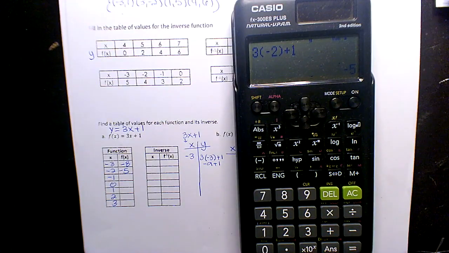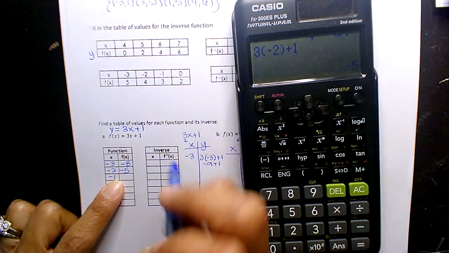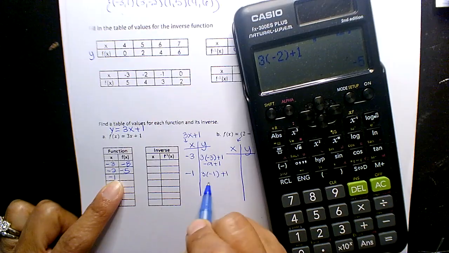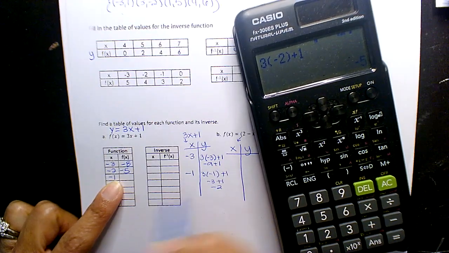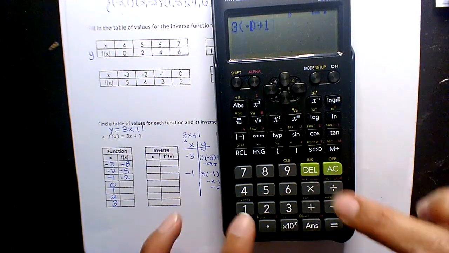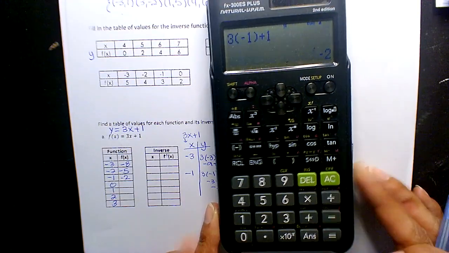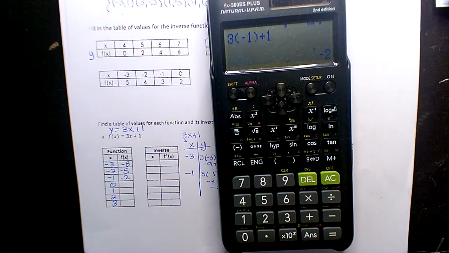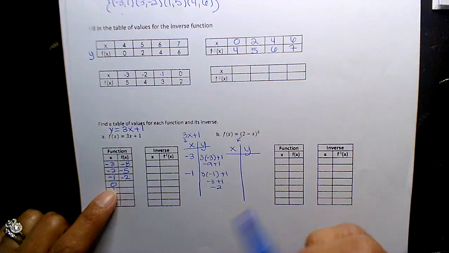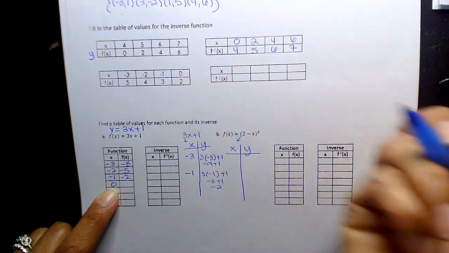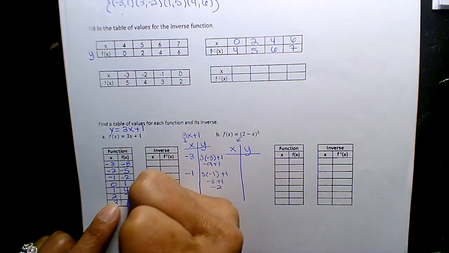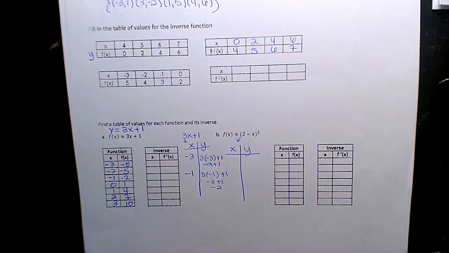Okay, so if I plug in -1, if I want to do it by hand, 3 times -1 is -3, plus 1, I get -2. But if you want to use the calculator, there's my -2. Are you guys okay? Easy? Okay, and if you just want to do it in your head, throw in 0. What's 3 times 0? 0, so that's 1, 4, 7, 10.